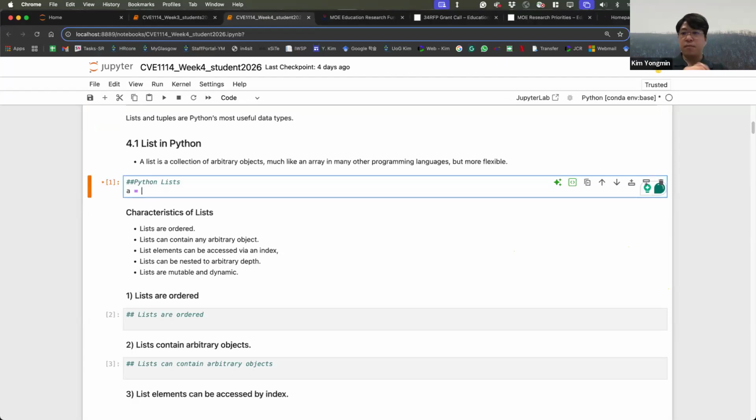A, which is the variable, right? I will create lists, square brackets, that's all. Our faculties, Yongmin, Glasgow faculties, and separate with comma.